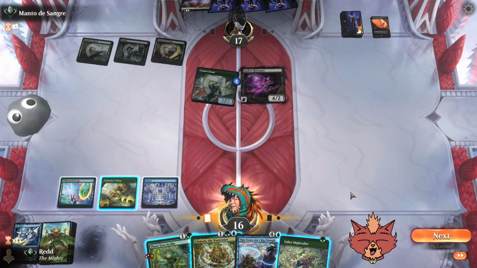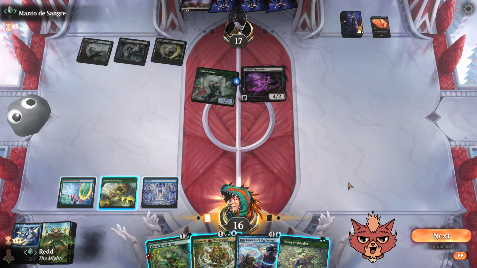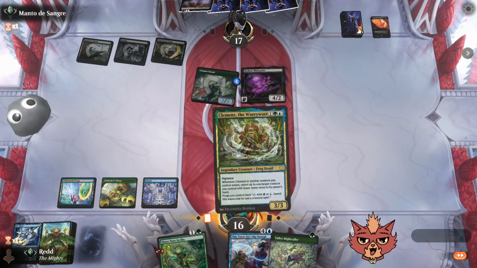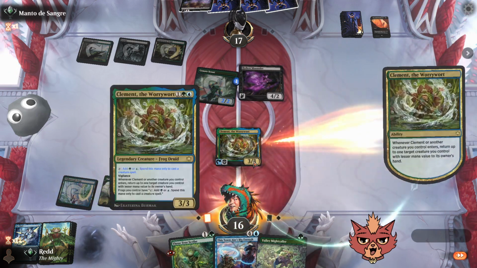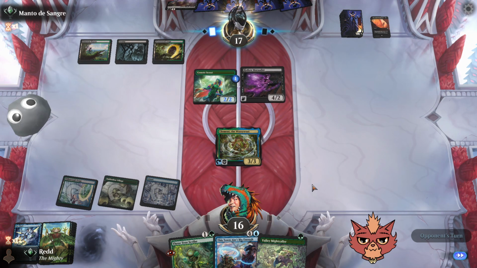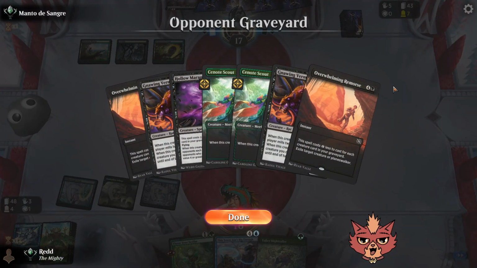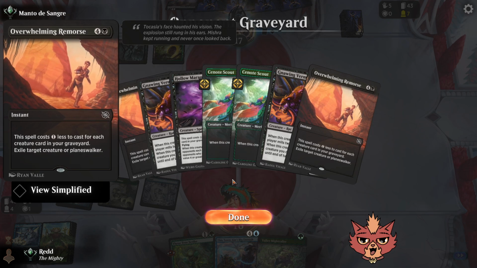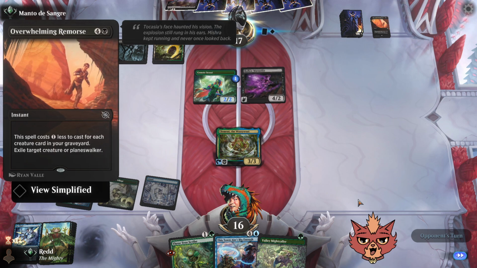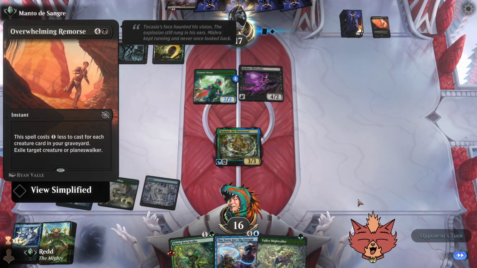No, that's my fault, dude. That's my fault. Oh no. Oh no. That's really bad. Crap. I should have just kept it, I guess, right? Dude, at 1 mana, I wasn't even considering it. We knew Overwhelming Remorse was in here, but my brain just wasn't computing the fact that it could be 1 mana at this point in the game. Brutal.